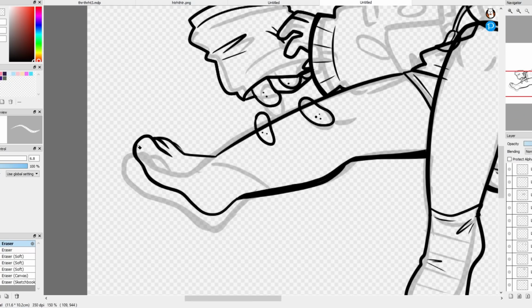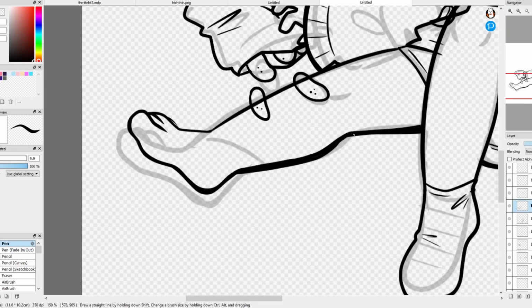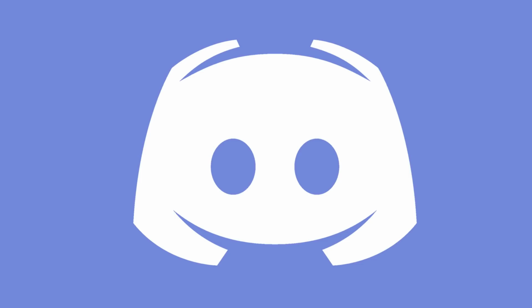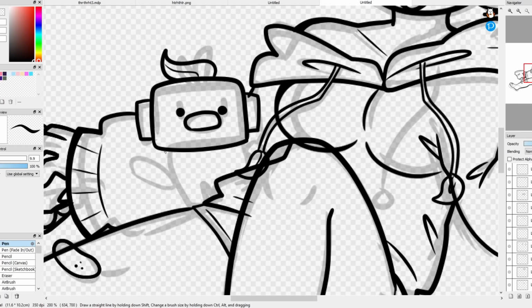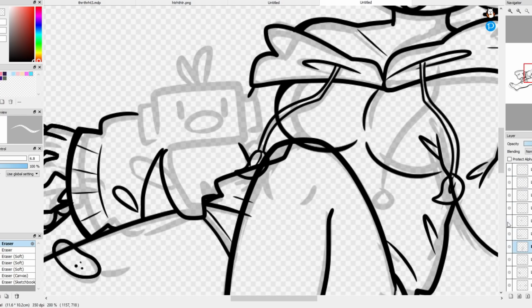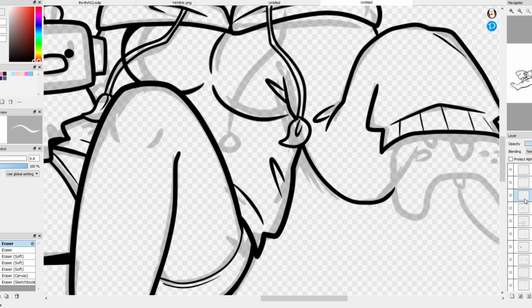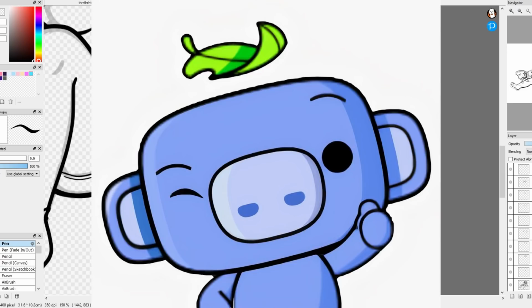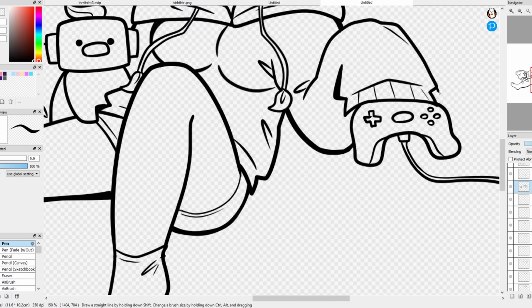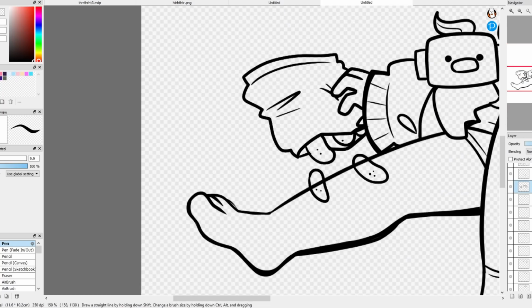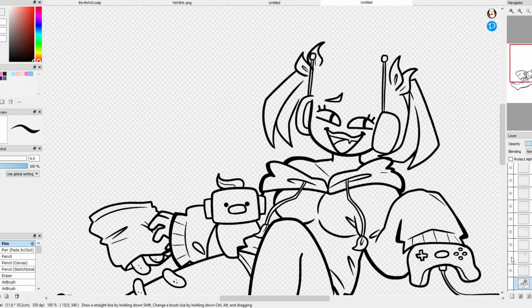So I gave her a very smug facial expression, of course, and I know when everyone looks at the Discord head thing, most of us think of pigtails. So that's what I gave her, and I know it's not super original, but it does fit. Gave her some gamer girl headphones and I put some antennas on top because I thought that looked cute. And you know, Wumpus, that Discord mascot, has a leaf on top of its head. So I put some little leaves tied around her pigtails, kind of like a ribbon.